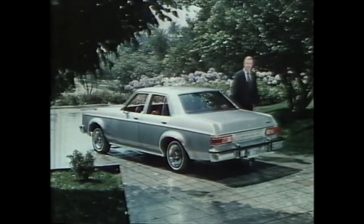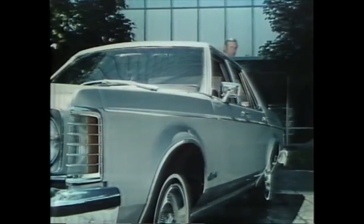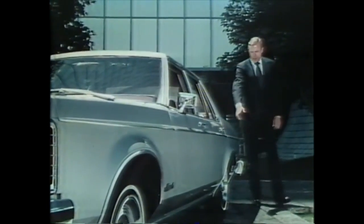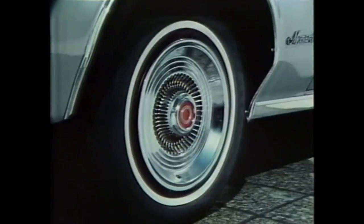On four-door models, stainless steel door frame moldings are mitered and have the look of precision craftsmanship. Bright metal window frames are standard. Monarch's look of precision and luxury extends to this handsome lower back panel applique and to the European-style tricolor tail lamps. Here at the side, you can see the standard upper accent molding, bright metal rocker panel, and wide wheel lip moldings. Deluxe wheel covers are also standard.